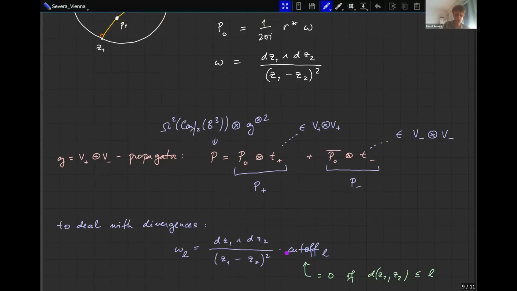So we multiply with this sharp cutoff, which is equal to 1 when those two points, Z1 and Z2, are reasonably far apart, but when they are closer than some prescribed L, then it is 0. It's a very stupid cutoff, but it works here. Now this L can also be a function on the sphere, so this allowed distance might be different at different points. Or if you wish, you can think of this L as a particular choice of a Riemannian metric on the sphere in the given conformal class.